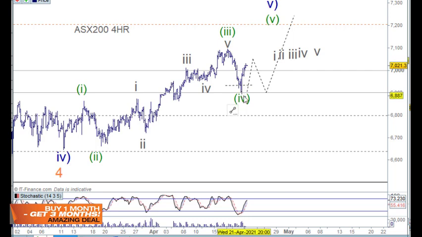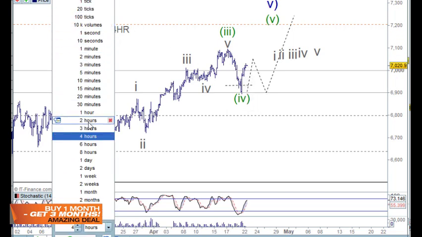We are moving into Thursday, so in a bullish market we normally find Thursday will open higher and then trade lower for the day. So it may pan out that we have this as the A wave, the B wave and the C wave here for this, which we were looking at.